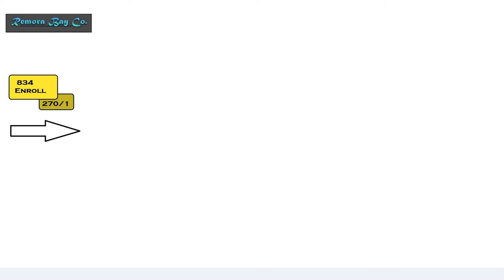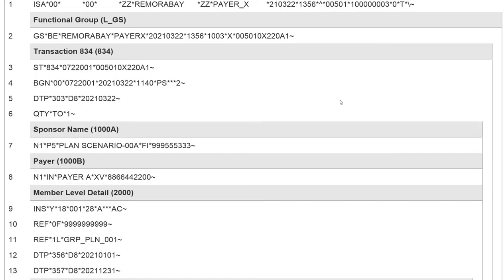Dallas, show us some 834 examples. And I will go over those right now. This is a standard 834. You can see at the top of the transaction, there's the transaction ID 220. You can see it also in the ST03. And of course, ST01 shows 834.